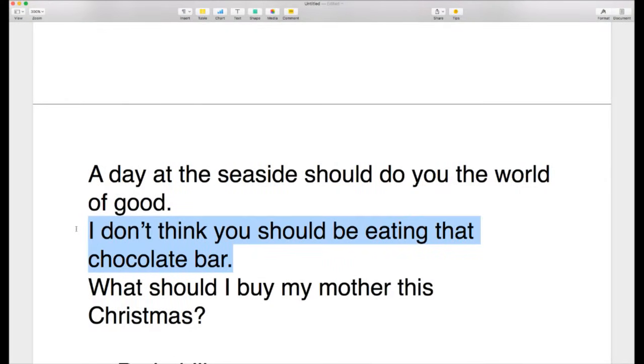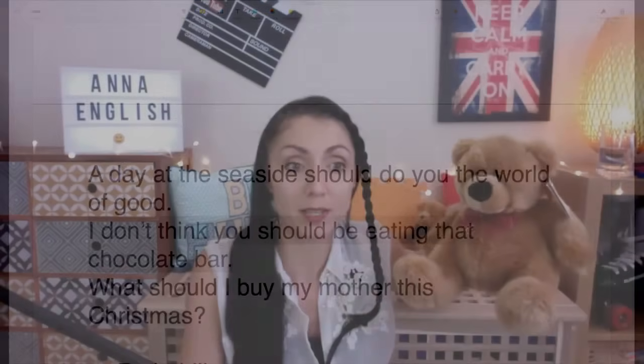It should work. And then the final 2 examples I've got here are, I don't think you should be eating that chocolate bar. So if I catch Teddy, when I've told Teddy he should be on a diet and he agrees with me, and then I come home and he's snaffling, that is, grabbing and eating, he's chomping down on a chocolate bar, and I say, I don't think you should be eating that chocolate bar, fatty. In a nice way, of course. And he gets sad, and I say, I'm sorry, I didn't mean to call you fat. You can eat your chocolate bar if you want to.